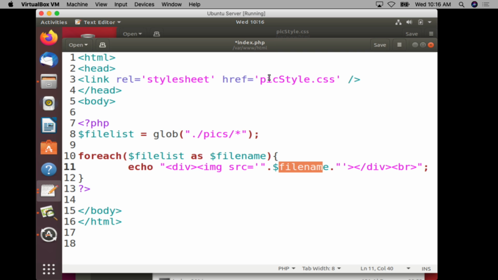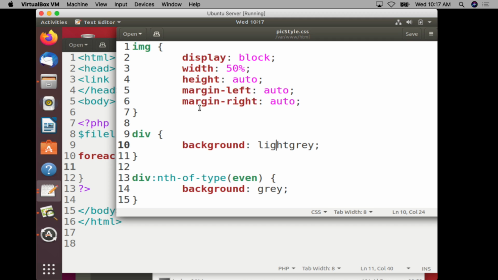Past that, again, we have the CSS, and that's where you can start to try to make things pretty. Here, I don't have very much in the CSS. Basically, for the img element or tag, what I've simply said is this is a block display. I want the width to be 50% the size of the screen. So when you saw those images resize, the reason is because it's dynamic. I'm simply saying I want the width of these images to be 50% the size of the screen. The height I want to be auto.